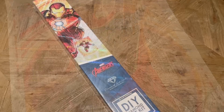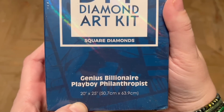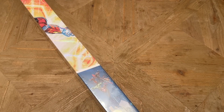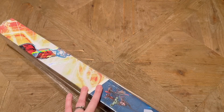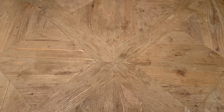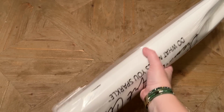Next up, we have the amazing Genius Billionaire Playboy Philanthropist kit, which I love. Can I just say I love the names for these kits? I think that they're so well picked out. This one in particular is one of my favorites. Now, Iron Man is one of my absolute favorite superheroes, one of my favorite Avengers. He and Loki are probably my top 2 MCU characters in general. Doctor Strange is probably number 3. So I have some difficult decisions ahead of me, that's for sure.